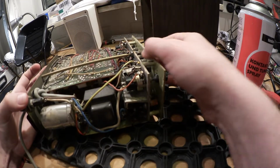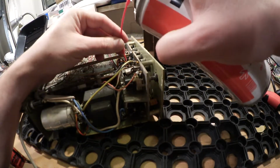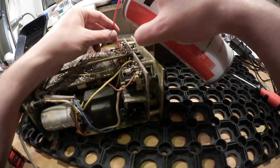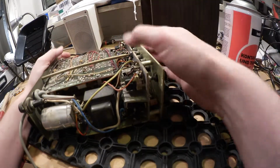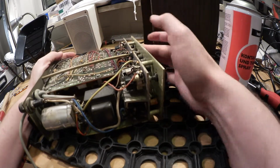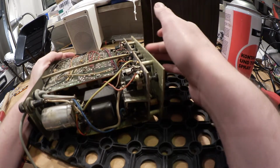This unit wasn't used for years, so these switches weren't pressed all the time, and that's not really good, but I think when you use it a few times it will be good again.